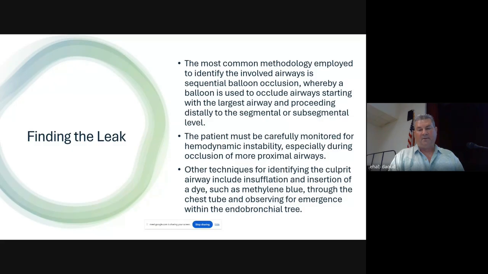So you have to be a little bit careful in some patients because they can get hypoxic, especially if they have really bad emphysema. So keep an eye on that. Other ways to figure out where to put the valve: when I first go down, I have to find out where the leak is. So I occlude a big balloon proximally to see, okay, it's in the left upper lobe. Can I figure out the subsegment or not? And if I can't, I'm going to deploy multiple valves.